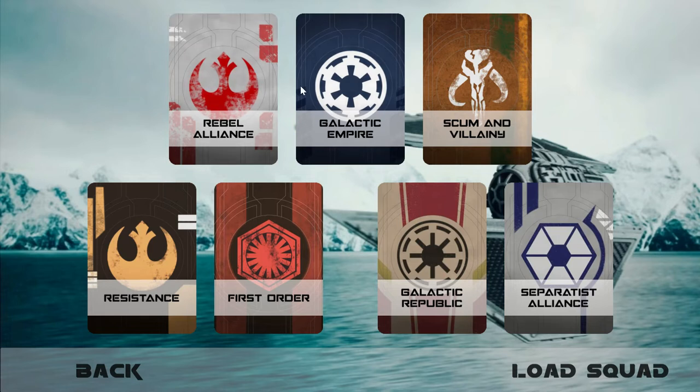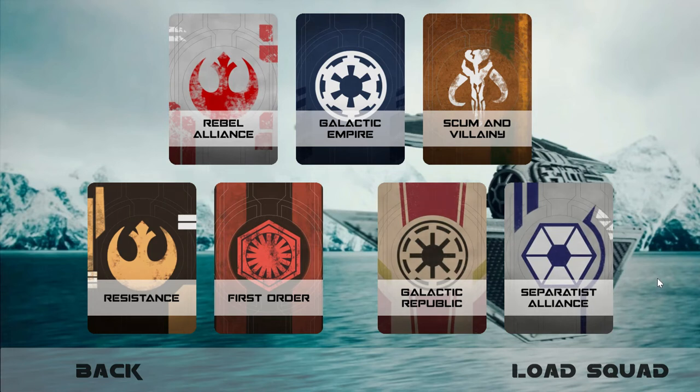All right, they've got all these factions here. Let me back up real quick. So the AI is tricky, but it is AI, so fairly predictable once you play it several times. If you get beat by a team, you can pretty much bet that if you replay that same team, it's going to play the same way, and if you address how they beat you, you'll be able to beat them usually.